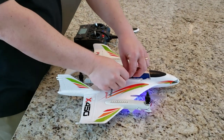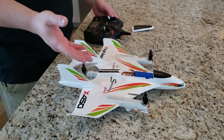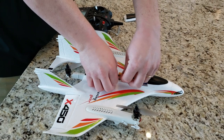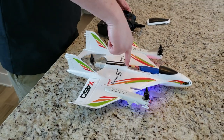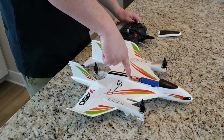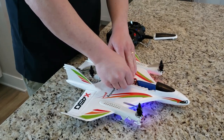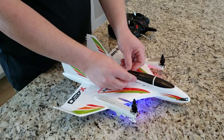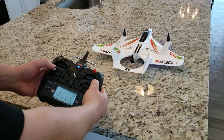Got it to work. What happened was I had my radio on too long before. So we go through the process again: power off the aircraft, turn the transmitter on first, set it down, plug in the battery, you'll hear high-pitch beeps, then throttle stick all the way up, throttle stick all the way down, lights stop flashing. Now you can arm the system — sticks down and away. It's armed.